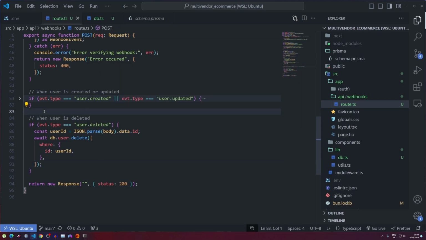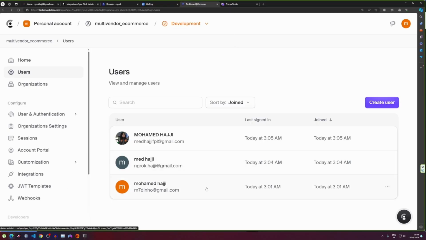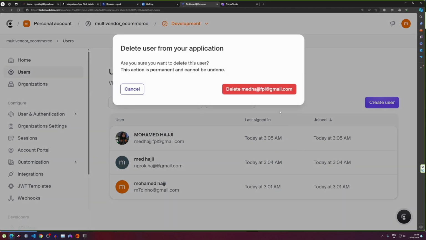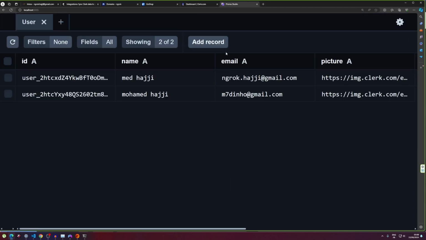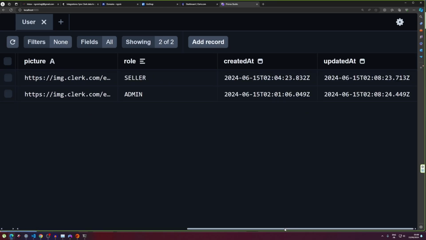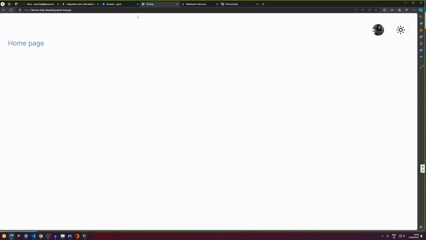So now if I delete something in my Clerk, for example, it will also go to the database and delete that. So let's see how it's gonna work, and I hope it does. I don't want to be embarrassed. Let me go back. So this is the account that we were talking about. This one right here with this email. Okay, just look for it, and I'm just gonna go right here and delete the user. So I've done that. So it's done. I go back to my database and it's been deleted. That's quite cool. As you can see right now, it has been deleted and it's not there anymore. How cool is that? And also we are not logged in anymore because it doesn't exist there.